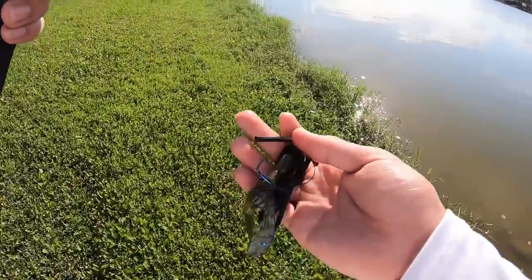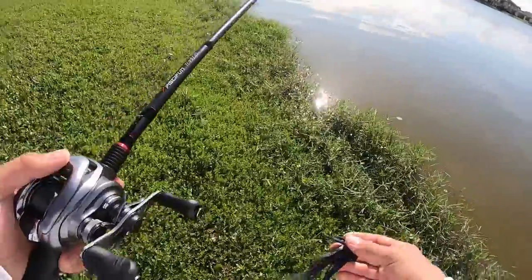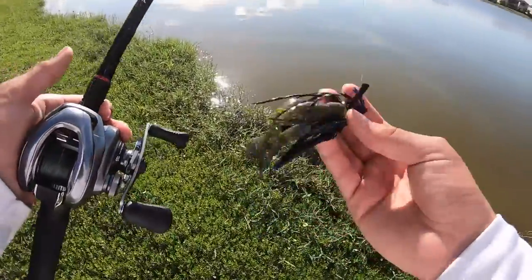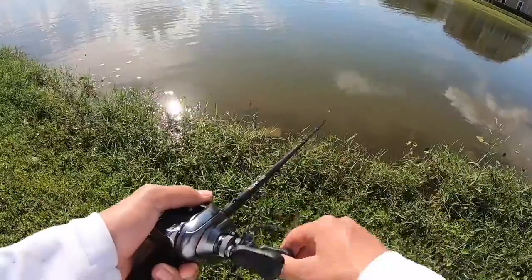So I've only ever caught a few fish on a jig, and I've never had a good day jig fishing. So today I'm gonna try to gain some confidence in jigs. All I'm gonna do is flip this around, and yeah, hopefully we can get on some bass. Let's just get right into it.